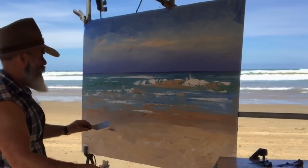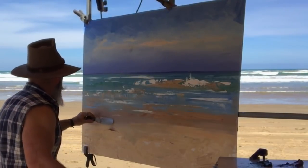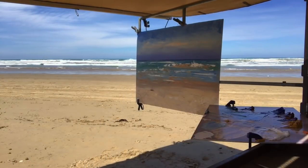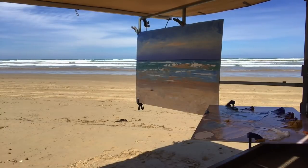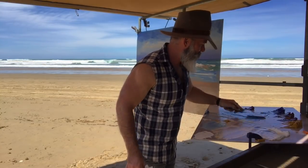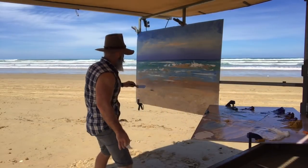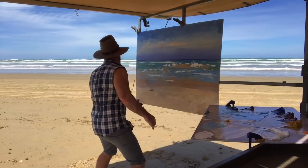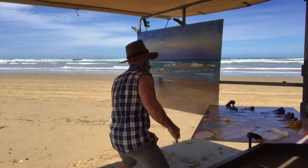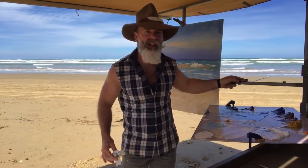Okay. Just chopping around a bit. I might just add a bit in there. I'm going to go by feel. Look at that. Let's put a bit more magenta into that blue sky. Look, here we go. Noticing there's a lot of subtle reflections in blue from the sky reflecting into that soft sand there. It's beautiful.